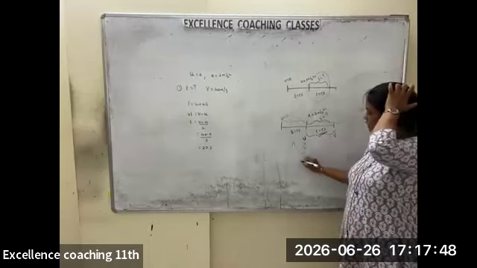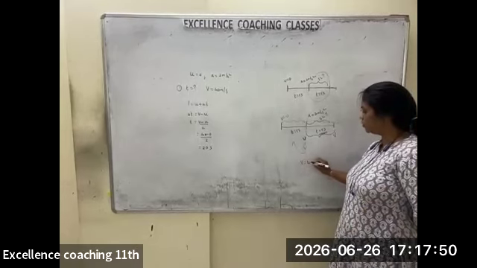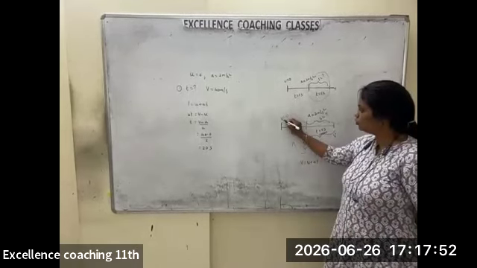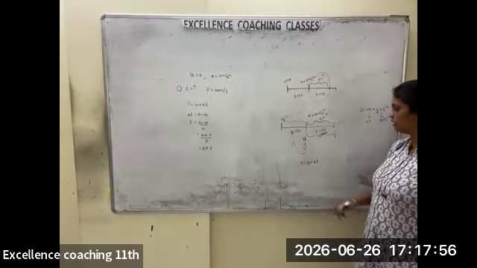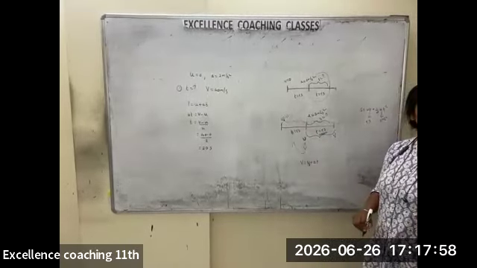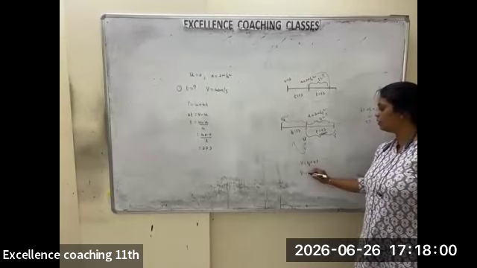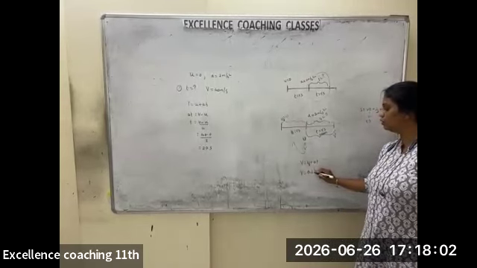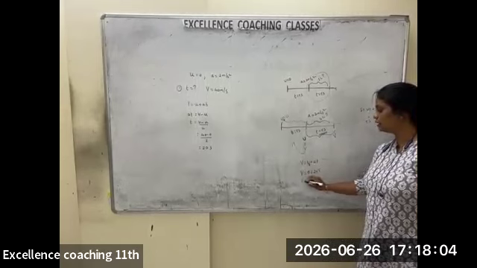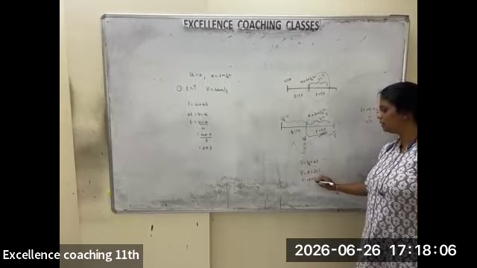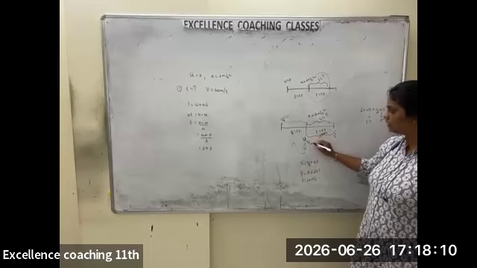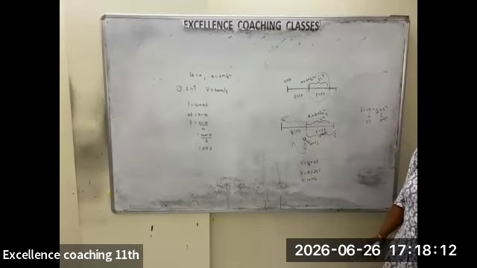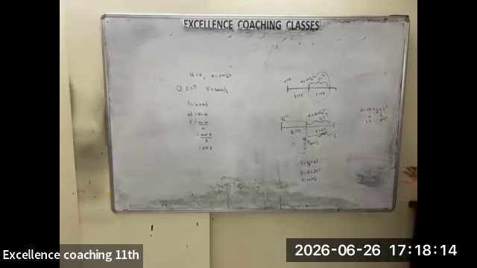So what will be this v now? v is equal to u plus at. Now if you are getting confused with u, take u not, the initial one. u not plus at. So v is equal to u not, which will be what? 0, plus 2 into 5. So final velocity will be 10 meter per second. So this velocity is how much? 10 meter per second. Have you all got it?